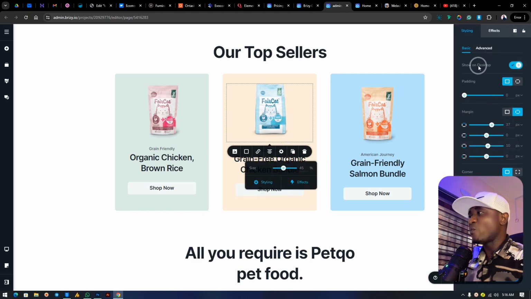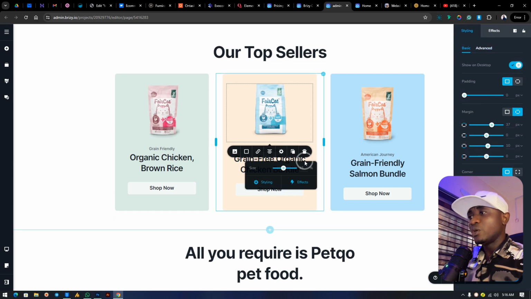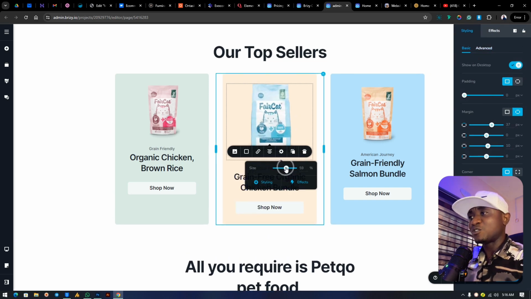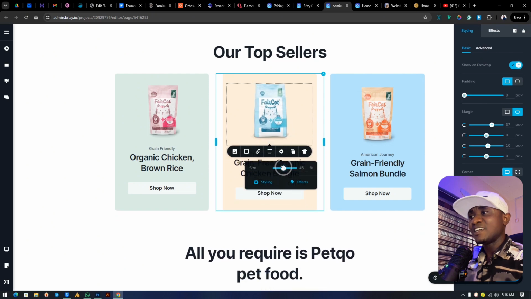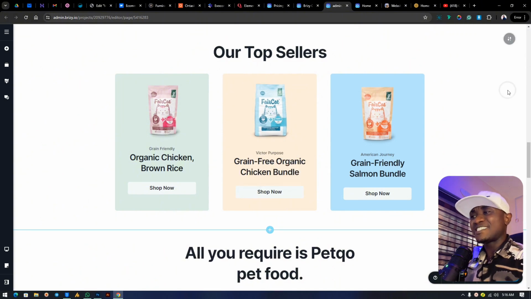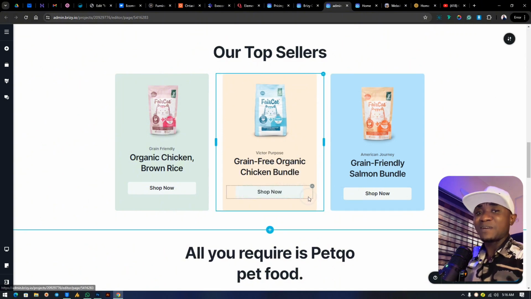Then from here, we can actually do that from the sizing. It's not from that end. This is the sizing. We're going to control the image sizing from here. I'm very used to this particular layout. I love the content there. It makes it easier for me to customize things.